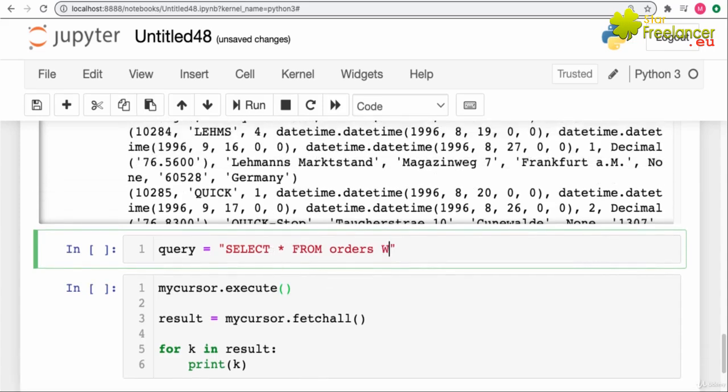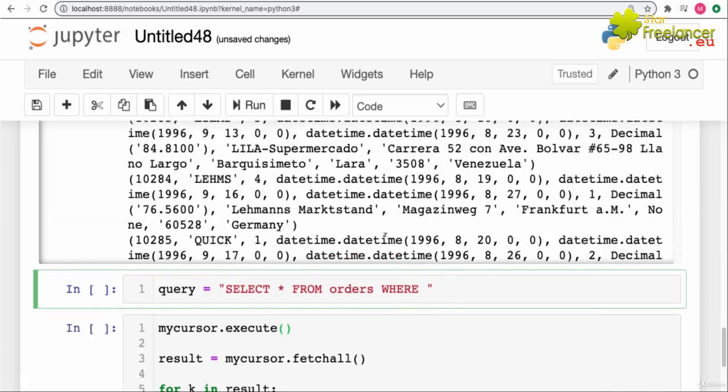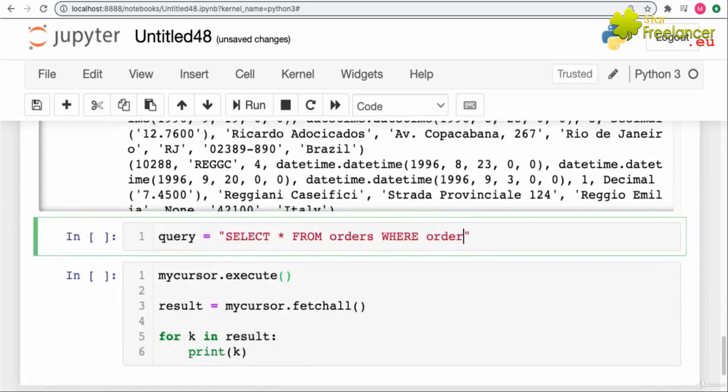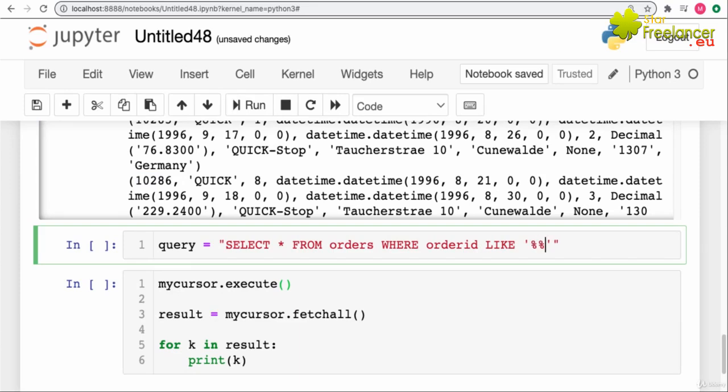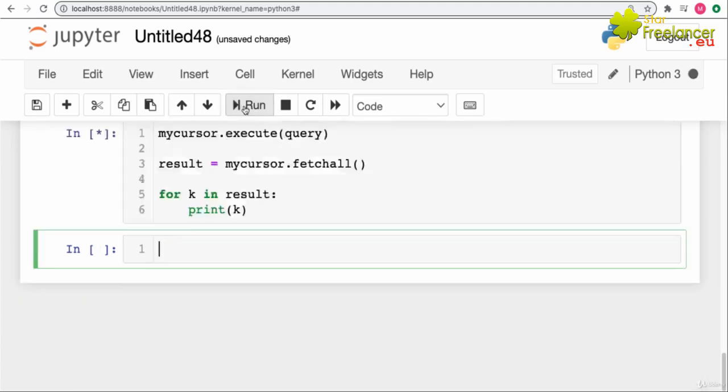So we're going to say where, for instance, let's say order ID like 102. We put it in this quote. Then we use the percent symbol. Like this. Meaning this could be at the beginning or at the end or in between. We have already treated wildcard. Let me run this first. And after running this, I have to place this one inside here to complete everything. So let me run this. Then let me run this now to see the output.